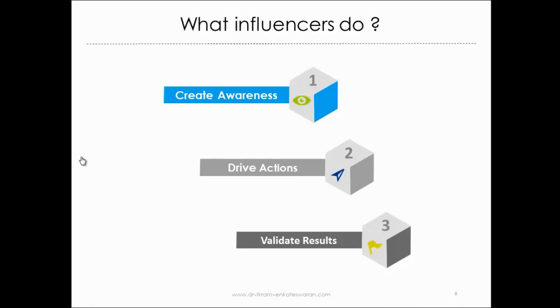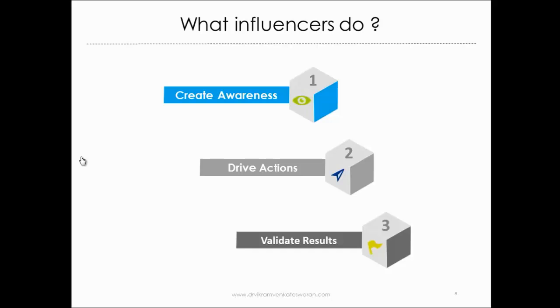So what do they do? Obviously, number one, influencers create awareness. You saw from the previous slide, if I'm learning something new, I'm figuring out something new, influencers are very important to me. Generally, if I don't know anything about the subject and I suddenly come in here, like 18% of you who said you didn't know what influencer marketing is, today you do. So in a way, Digital Vidya has acted like an influencer for you, creating that awareness through this session. They have become a platform that creates awareness about a new concept, right?